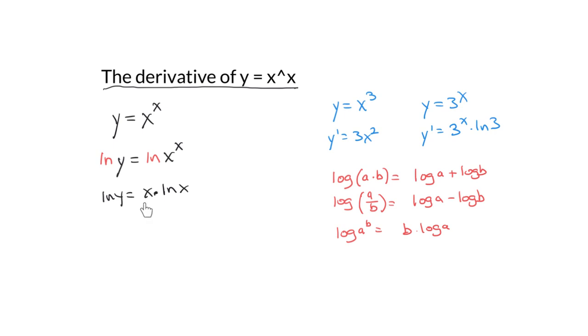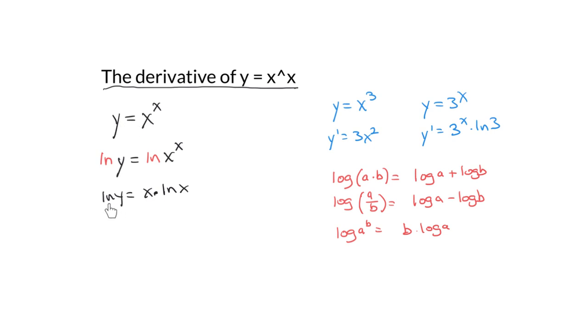Well, if we're multiplying, now we've got the product rule. And from here, we're all set. We've got the product rule. As long as we're careful about this, this is not the natural log of x. So when we differentiate, because we're looking for the derivative, we differentiate each side of this equation with respect to x. We need to remember that y is not x. We could think of y as a function of x, which it is, right? Y is a function of x.